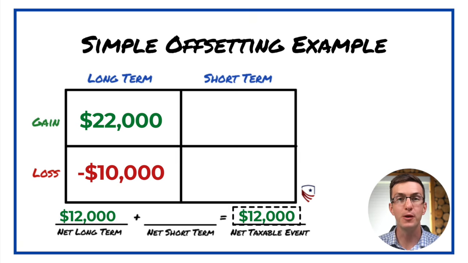Well, within each category, both long-term and short-term, your gains will be offset by losses. And so for this specific example, this retiree would have $12,000 in long-term gains for the given year. Pretty simple and straightforward, all things considered. This $12,000 would be taxed at their preferential long-term capital gains rate, and they would pay the given tax that they would owe based on where their taxable income falls.